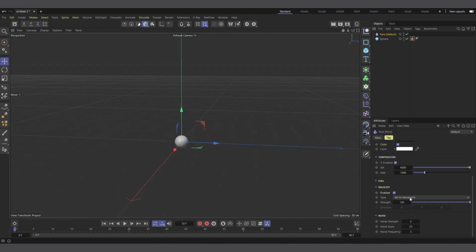But that's not all. You can change it from set to movement to, let's say, set absolute. So now you can tell it where it should go. The first number is X, which is the X axis. The second number is Y, which is the Y axis, and the last one is Z, which is the Z axis. Now I set it to the Y axis. So now if we hit play, you can see it.